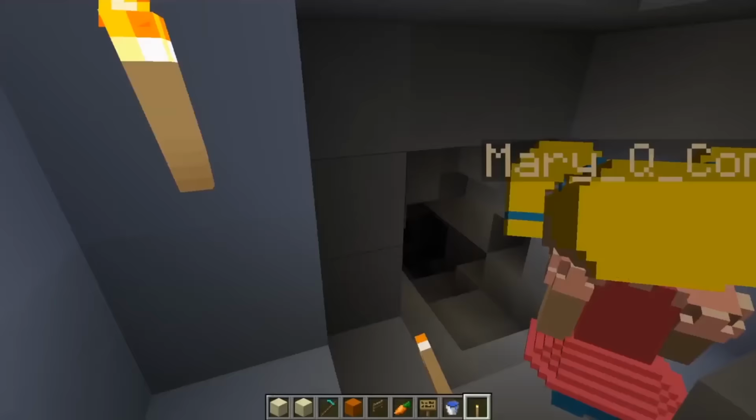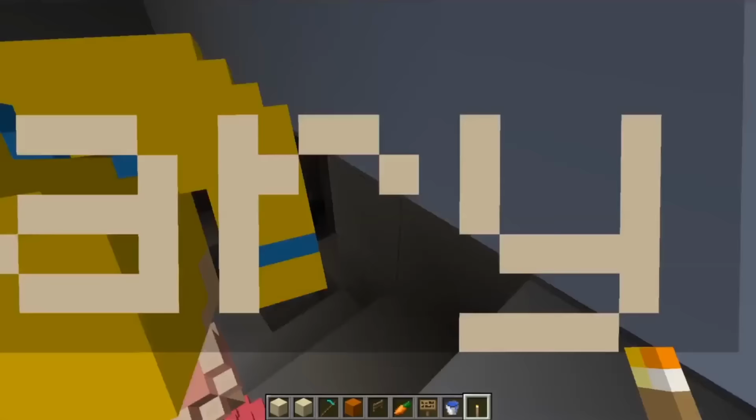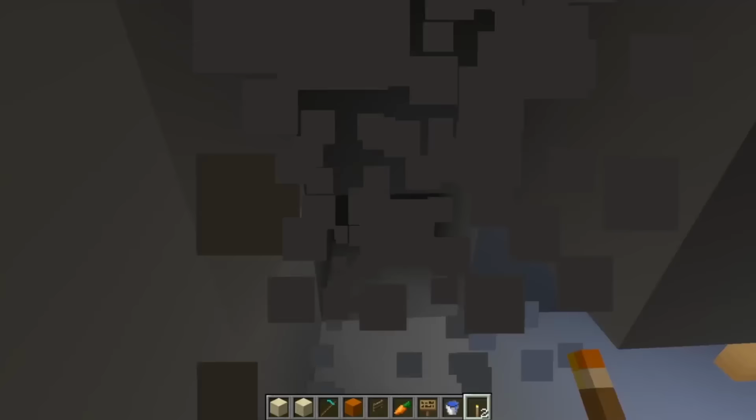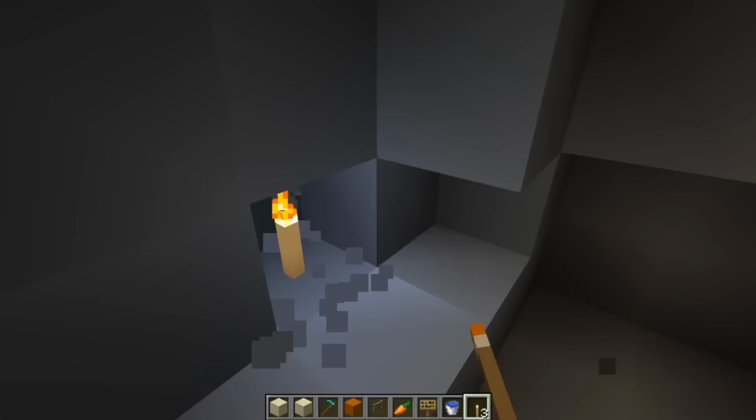Yeah. Let's see. Put some more up. Oh, it ended. Well, let's start digging. Let's see if there's other things around. Yeah. Sometimes when I find caves, if I just dig a little bit, I can find more caves. Yeah. I'm not seeing much over here, though.